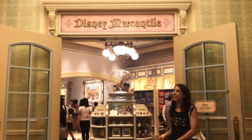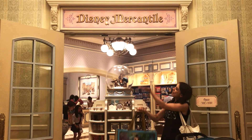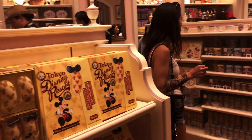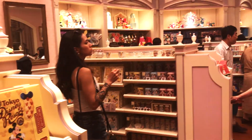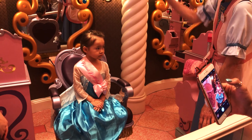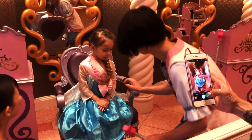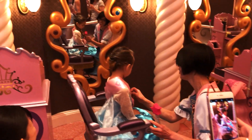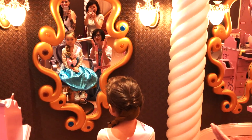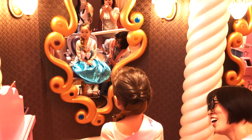You can escape the crazy crowds in the parks and do your souvenir shopping at the Disney Mercantile gift shop on the second floor — this is where I picked up most of our food souvenirs on our last day. Do you have a little one who wants to be transformed into a princess? You can book his or her transformation at the Bibbidi-Bobbidi Boutique here. Reservations are made a month in advance and open to everyone, and the hotel location made it convenient to go straight back into the park after the makeover was done.